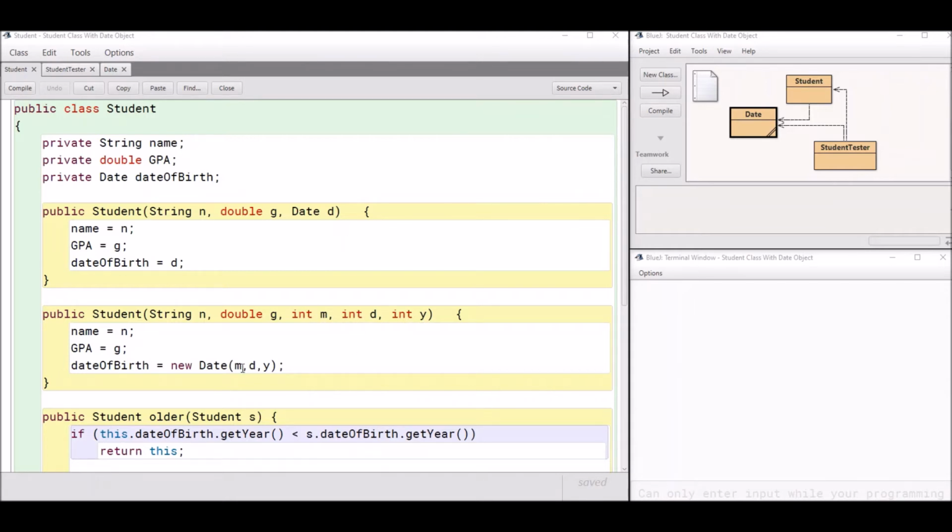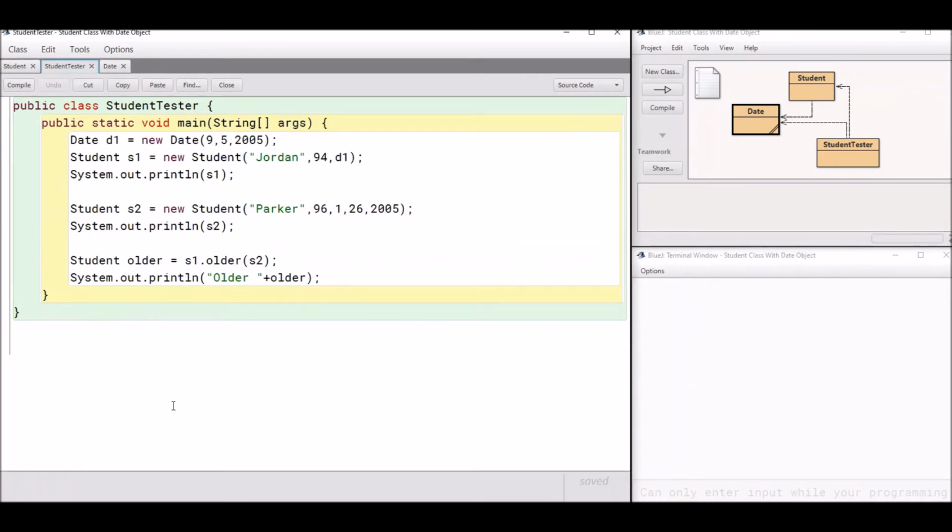Well, inside my constructor, I'm creating a new date object, and I'm passing in the month, day, and year, and I'm setting date of birth to that. This is a little bit different. You haven't quite seen anything like this before, but certainly inside of any method, you can create new instances of an object. That's not a big deal.